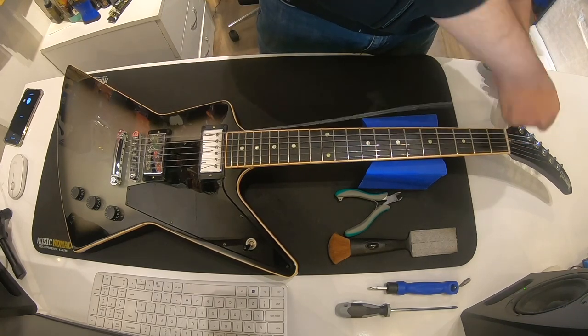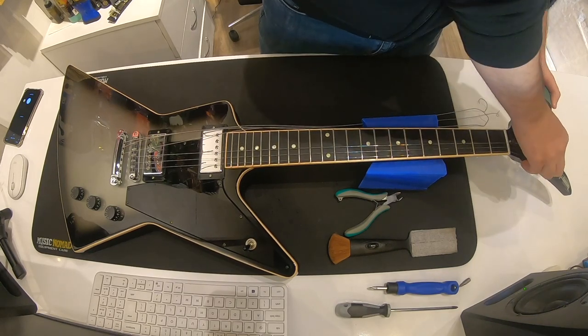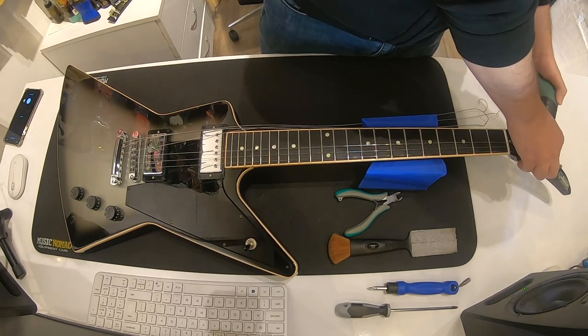Just shut up and take my money, man. Take the asking price. I don't care. I want this guitar. I want it in this condition right now.